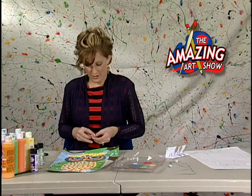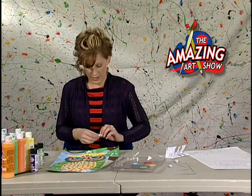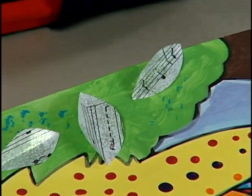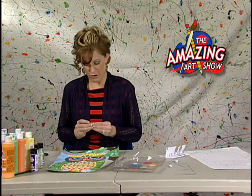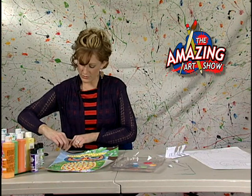And then last but not least, don't forget, if you needed to go back in and re-outline anything, maybe you went over the lines a little bit, definitely take the time to go back and fix that. It really makes a big difference in your artwork. So you can go back in and add those other little details.